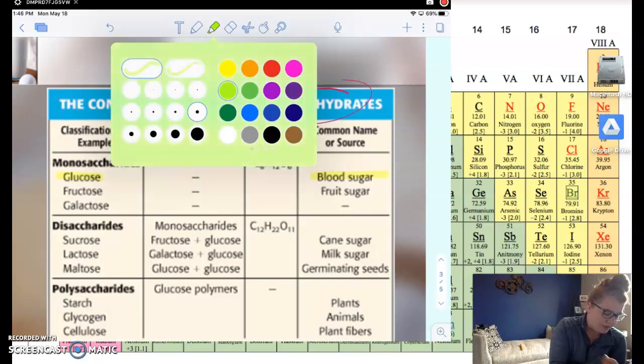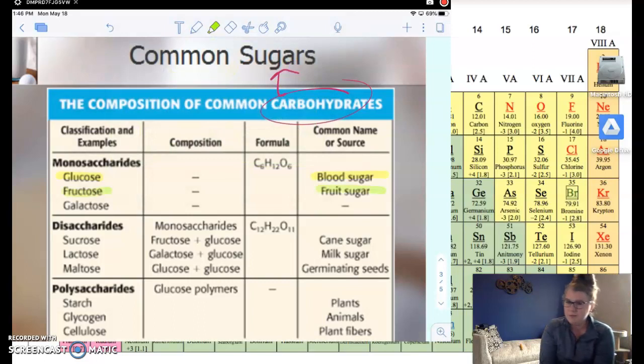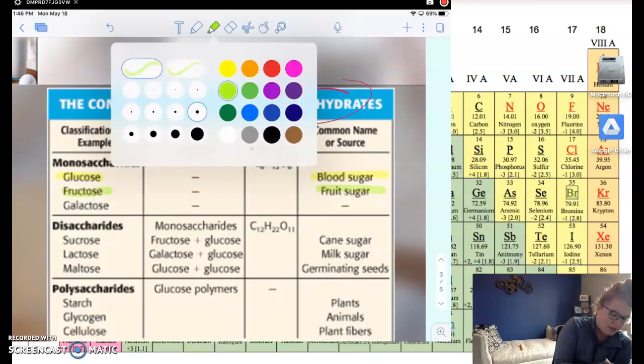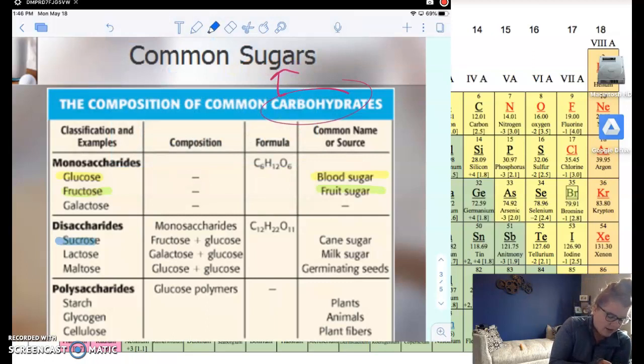Fructose, another one you've probably heard of. That is fruit sugar. Fructose occurs naturally in all fruits, and to our palate it is incredibly sweet. So for example, sucrose down here, which is an example of a disaccharide, is composed of fructose and glucose. So the reason that sucrose, the stuff in our pantry, tastes really sweet is because of the presence of fructose. That's why apples are sweet and raspberries and blueberries and all these fruits, since they have that natural fructose, that natural fruit sugar, that's what makes it really sweet.